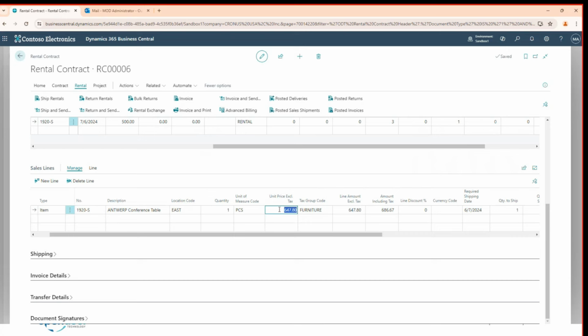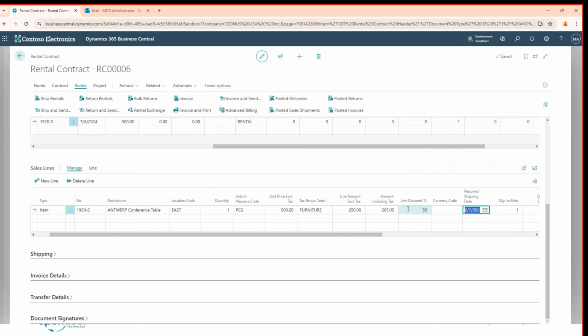And if for some reason we don't want to charge the customer 100% of the value of that item, we can modify the unit price or we can add a line discount. I'm not sure if you would want to do 100% or 50% or whatever, but if I can get my numlock on here, there we go, 50%. So now it's going to charge the customer $250 instead of $500 per. Okay. Once we post this, that'll be added to the rental contract invoice and sent to the customer accordingly.